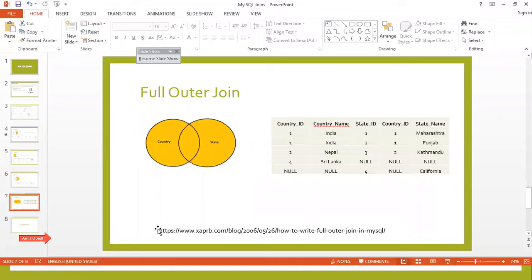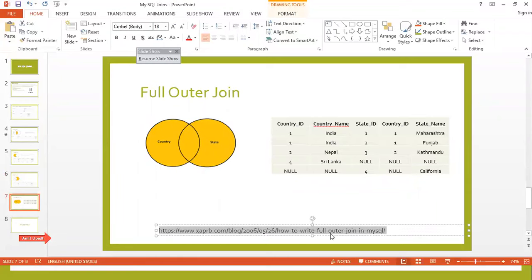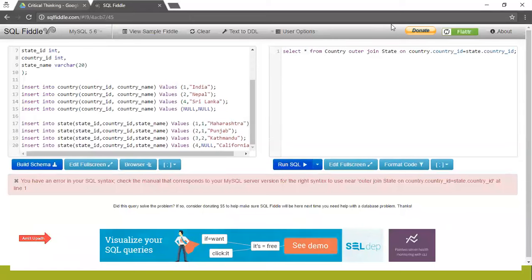It works in some other versions of SQL, like Oracle SQL. But just in case you want a workaround, suppose you have a version that does not have anything except MySQL. Then there is a workaround available at this link over here. I'll just share this link with everyone.